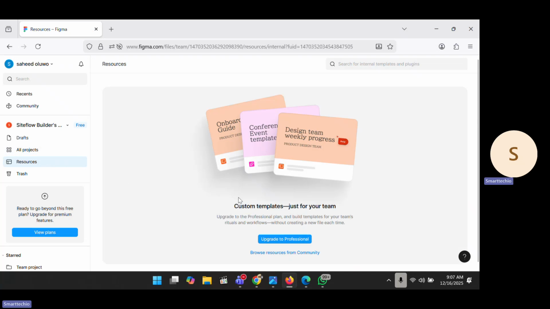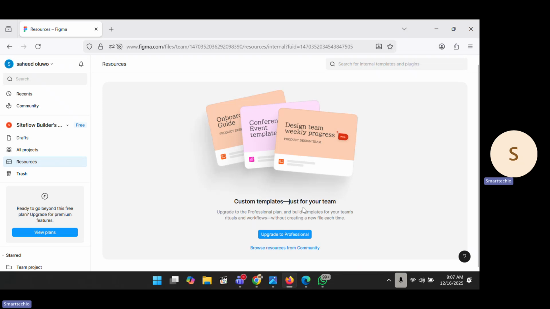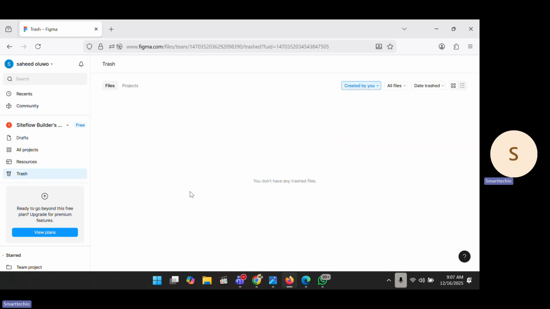So this is going to be available if you are using a professional account. I mean, you're going to upgrade. So maybe you have something that you've already done and you might want it to work with Ruby back. You come here, and as you can see, presently I don't have anything here. So let's come back here.